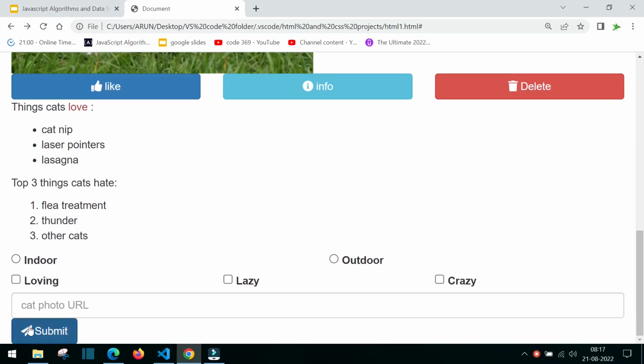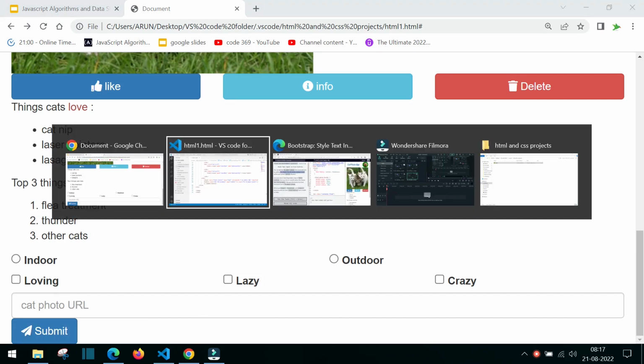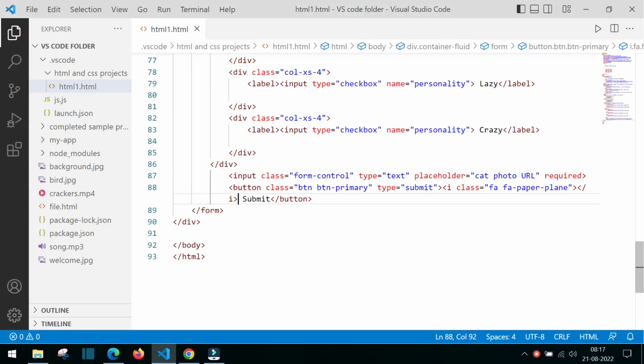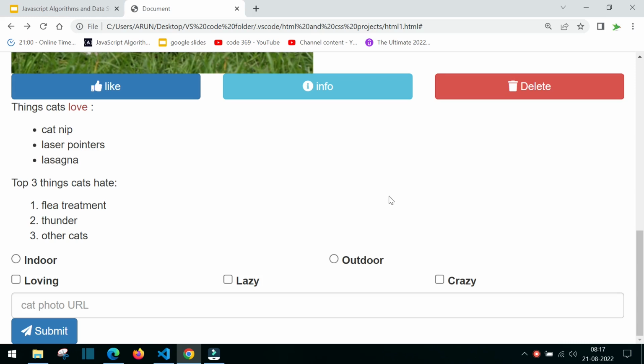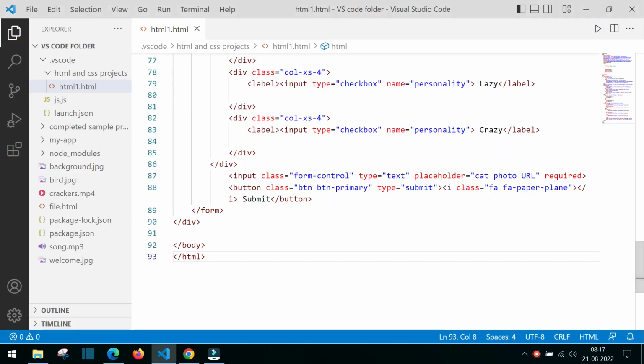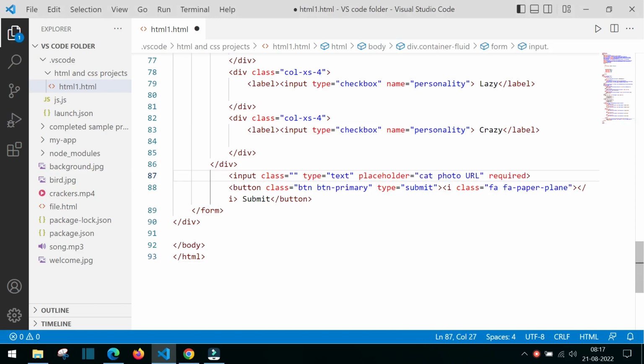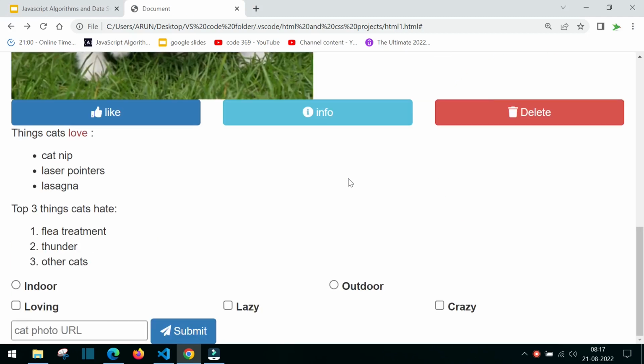So now you are having an icon for the submit button, and this text input field has covered the whole width. If I remove this form-control, what will happen? Save this and reload.